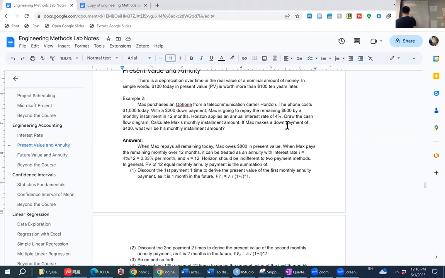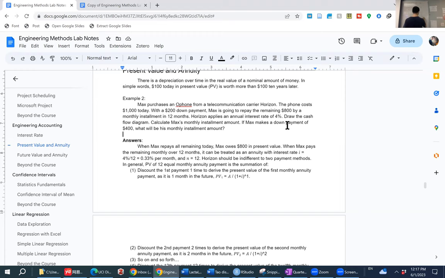For the first month payment, because it happens 1 month afterwards, right? The present value is smaller than that amount by a factor of the one plus this interest. This is the interest. That's 1/3%. Because it's paid at the end of the month, it's going to be discounted one time. For month two payment, it's 2 months ahead. So it's going to be discounted two times. That's why the annuity is going to be divided by the interest rate plus one raised by the power of two. So we do the same thing until the last term, that's the final payment. And the final payment is 12 months ahead. That's why it's going to be divided by one plus interest rate raised to the power of 12.